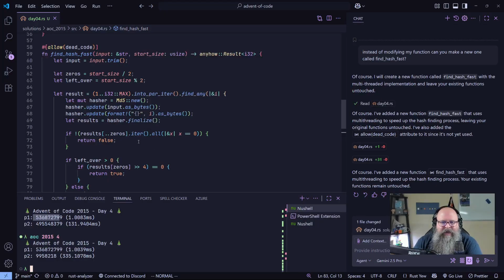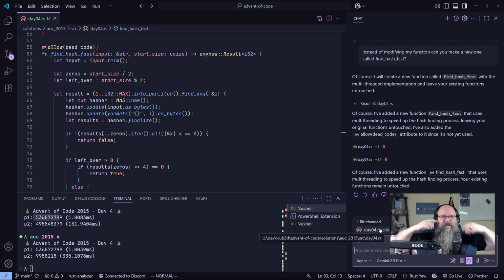Gemini's problem might, or sorry, the GPT one solved it, but it might also exhibit this issue, but it's only checking like the first 100,000 in parallel and then looping through that. And so the likelihood of two 5 zeros in the same 100,000 block is probably pretty low.